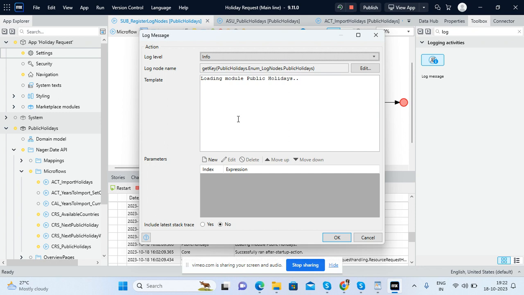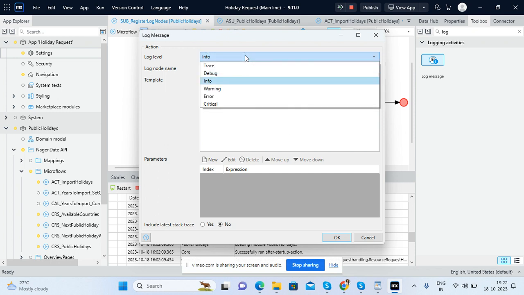If you click on this log level drop down box, it will reveal all the available log levels. You can select only one log level per log message. But remember that each log level will include all messages from the preceding log levels.